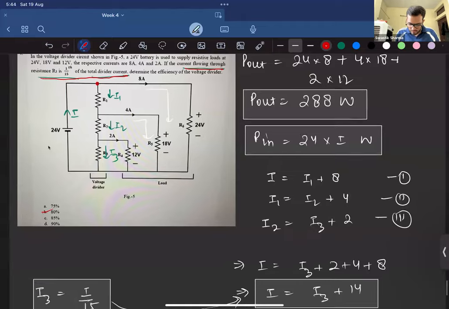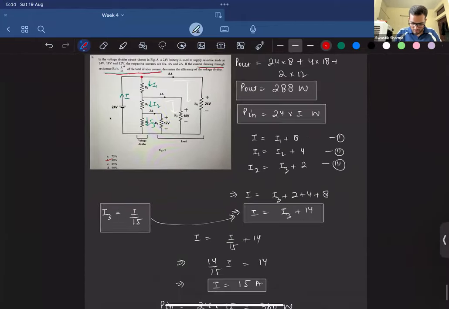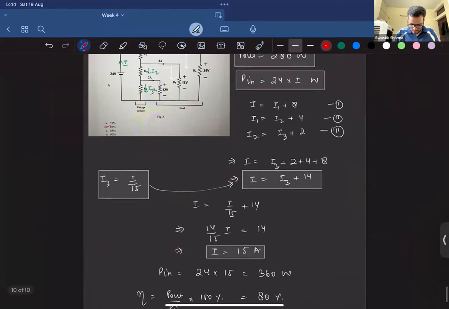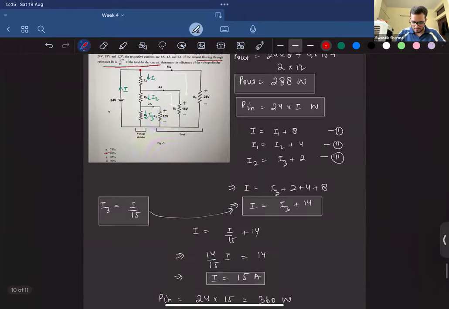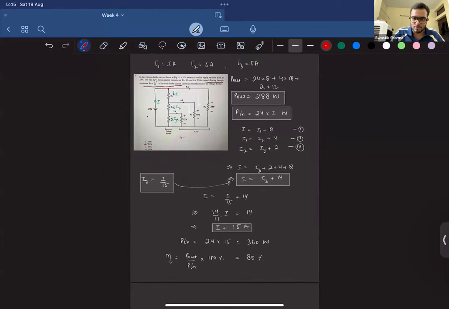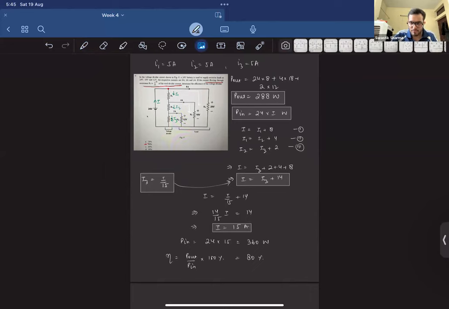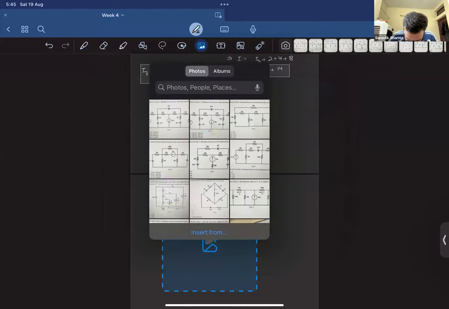Okay, so shall we do one more question, or is this enough information for you? I can solve one more question. Anyone? If you say no, I'll stop. If you want to solve more, I'm happy to solve more. I'm not getting any answers. Should I solve more? You can do one more question, sir. Okay, let's do one more.